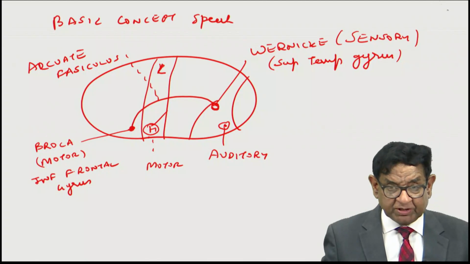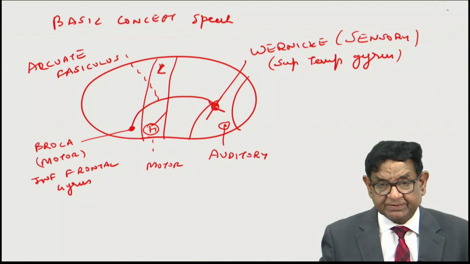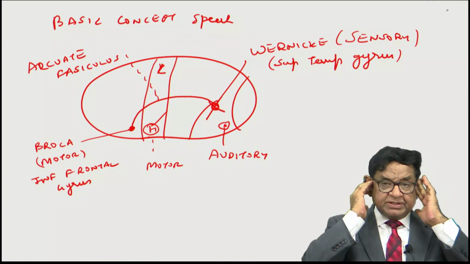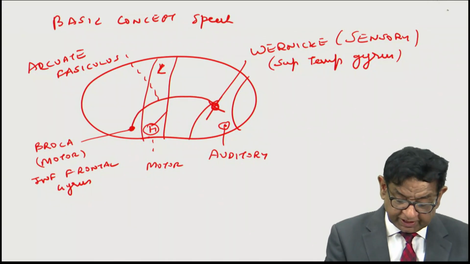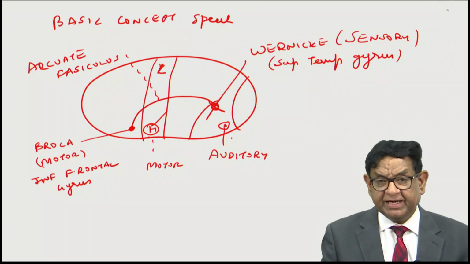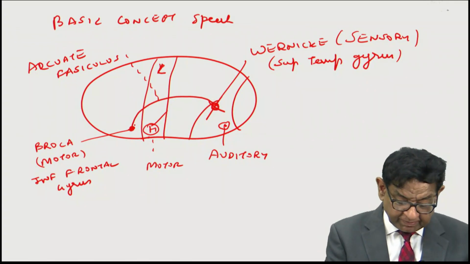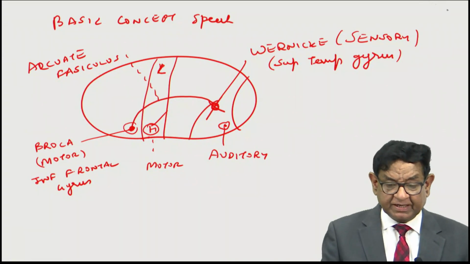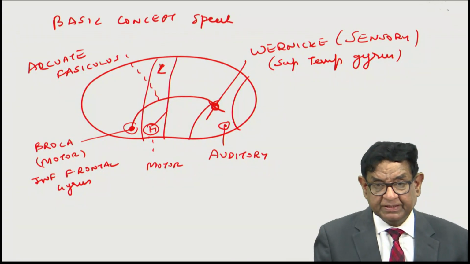Now we come to pathology and medicine. Suppose there is one patient whose Wernicke area is not working. You ask, what is your name? Your words go to his ear, to his auditory area, to Wernicke area. In Wernicke area, he understands what is your name. Now it gives a command to Broca's area, and Broca's area tells the head area to say, my name is XYZ. Okay, this is normal speech.